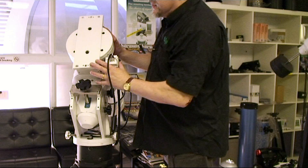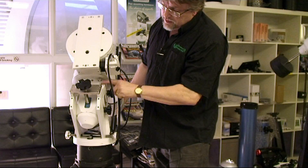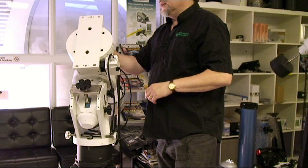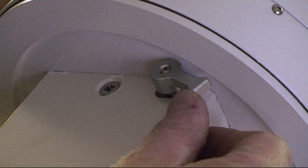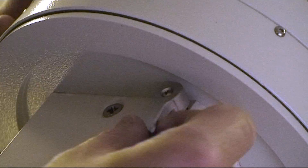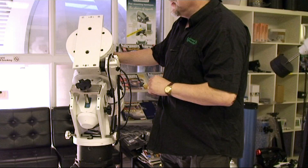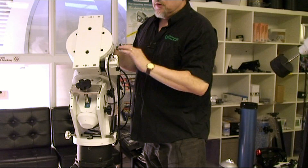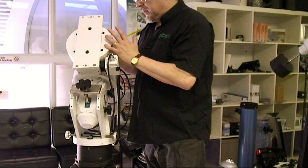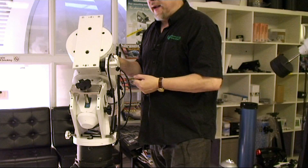Another great feature is the patented dual encoder system, which enables the mount to know where it is at all times. So even if the mount is released — and you can see we've got a very small release lock just there and another one around the front — the locks have a very light action, which is impressive considering the payload weight. The dual encoder system means that even when the locks are disengaged, if you move the telescope either electronically or manually it can still recover its position immediately and carry on where it left off. Another useful feature is it always knows its start position, so the telescope can be immediately sent back to the start position.